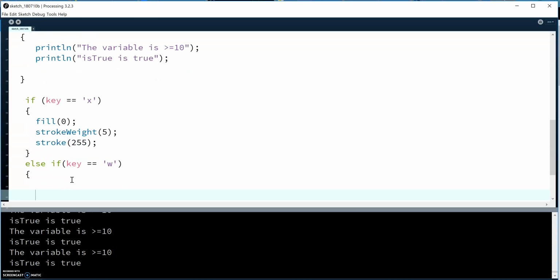Put those curly brackets around, and we are going to fill with a different color. So let's fill it with red, and then the stroke is going to be, let's say, blue.